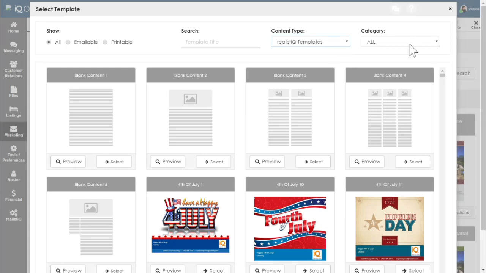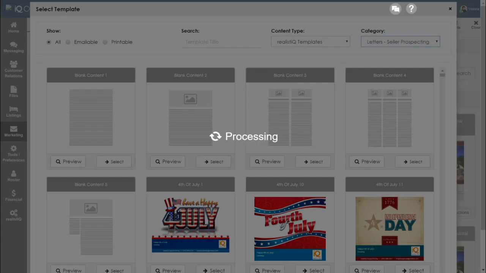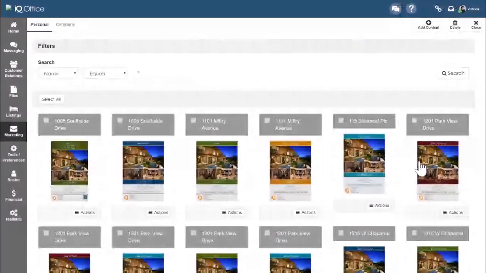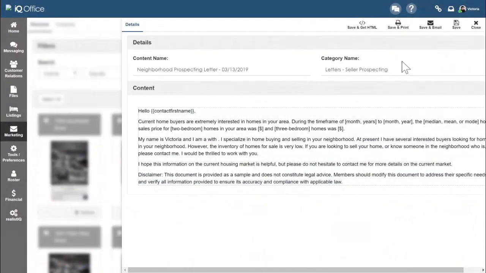You can go into this category and say, okay, I want to see all the categories, and maybe you want to do a new postcard or a property flyer or a letter. So what I'm going to do is start with a letter. I'm going to say seller prospecting letter, and I want to do a neighborhood prospecting letter. In this, you could name these letters and always give them a category so they're easier to filter through when you're looking. But you might call this, perhaps, a golf course property project.